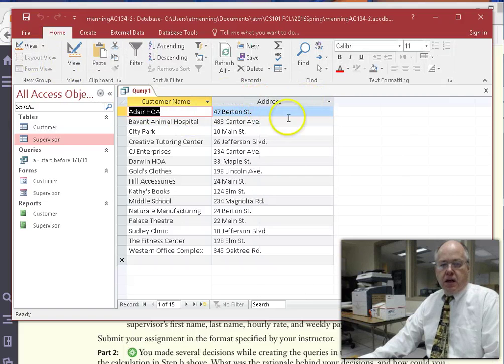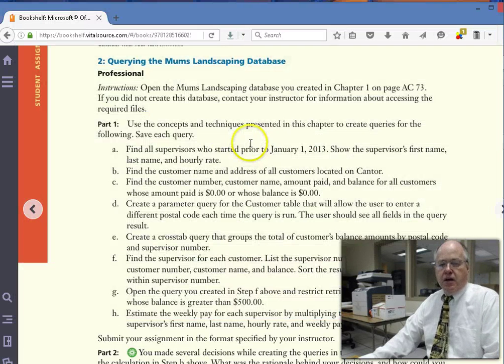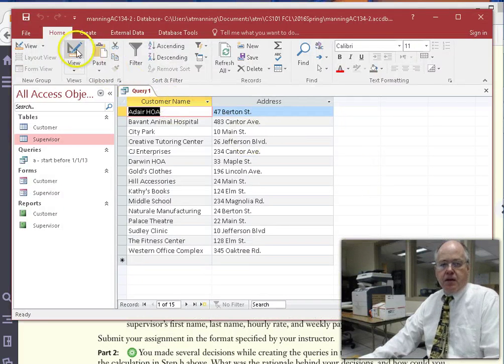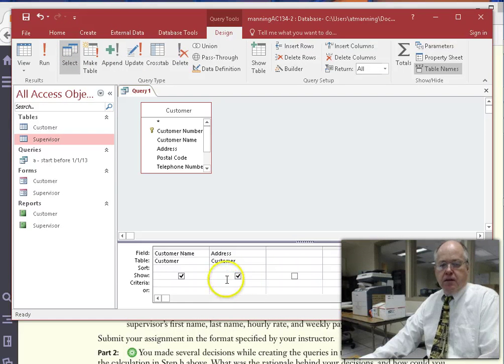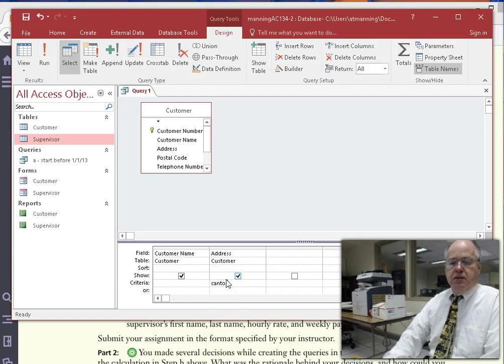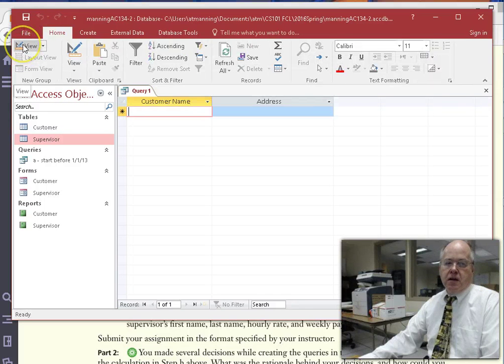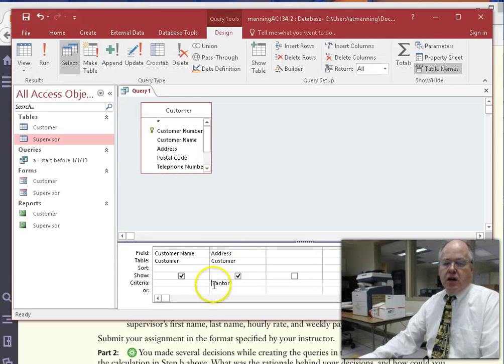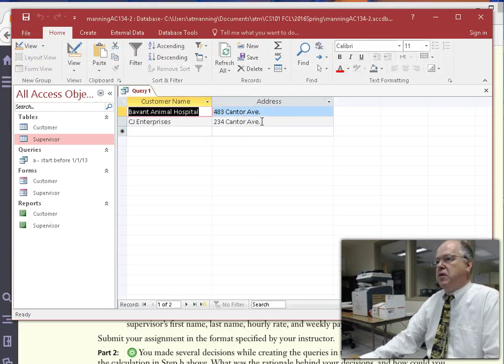Here I see there is a Cantor Avenue. Looks like it's just Cantor Avenue. An easy way is if somewhere in the address is Cantor, how would I do that? You would put in the criteria to show Cantor. If I type Cantor here, what am I going to get? Nothing. Okay. I have to type star Cantor star. Cantor could be in there anywhere. Remember the wild card. Have to put the star Cantor star for Cantor to be somewhere in the address. Then I get the 2 that are on Cantor.